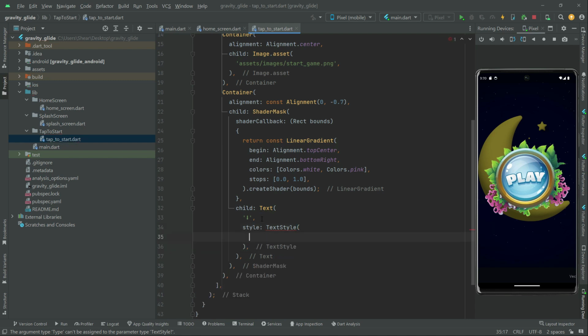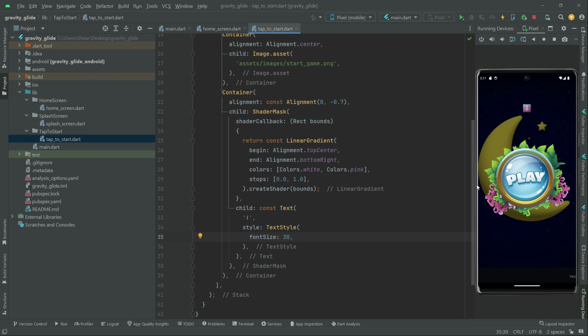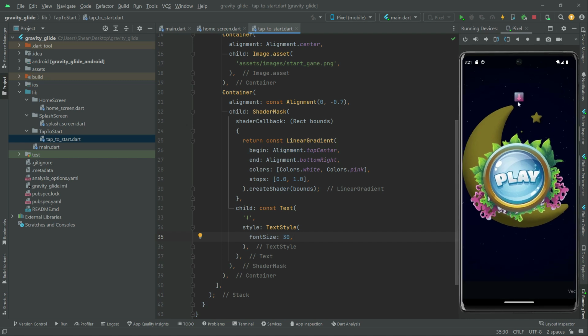In here font size, from now on we'll choose that, set it to 30 so it will be a little big. And what I'll do now, I'll add the const modifier just to remove those yellow lines. You guys can see that now. If we press Ctrl S, you guys will notice that little change right in the UI design. There we go. You guys can see that arrow over here, below the tap to start.